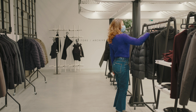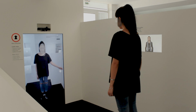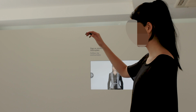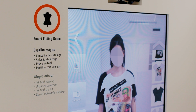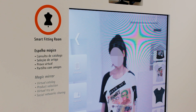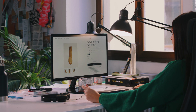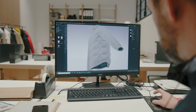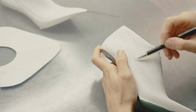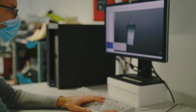The innovation comes also in the shop. Technology and knowledge are taking giant steps. In your next purchase, you can experiment virtually through a magic mirror what you want to buy. Whether it's a pair of shoes, a handbag, or a dress, behind that object there are minds and hands and technologies you would not imagine. An ecosystem that offers career options that combine creative, technical, and managerial skills with new technologies.